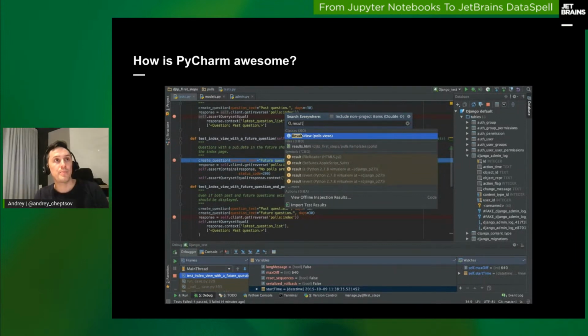And this is the best point in the presentation to talk about DataSpell. So what is DataSpell, and how does it fit the picture?